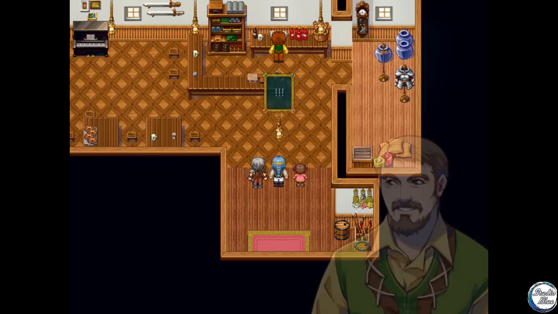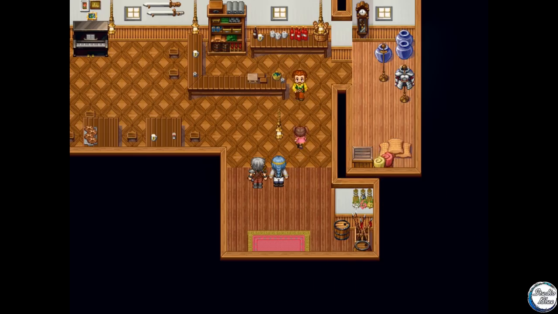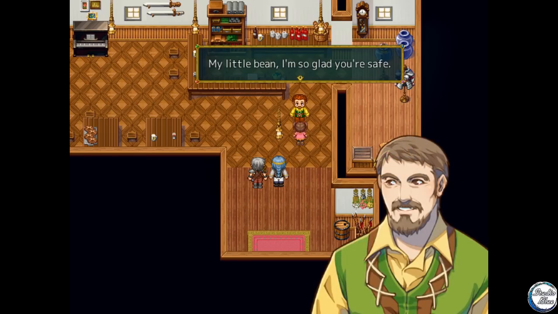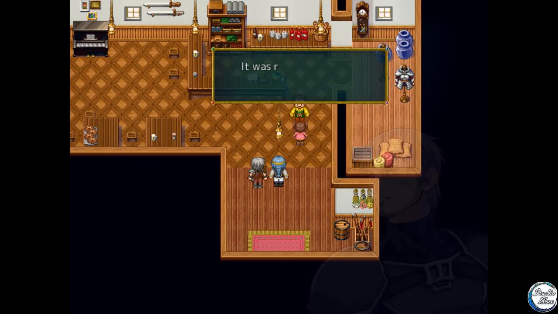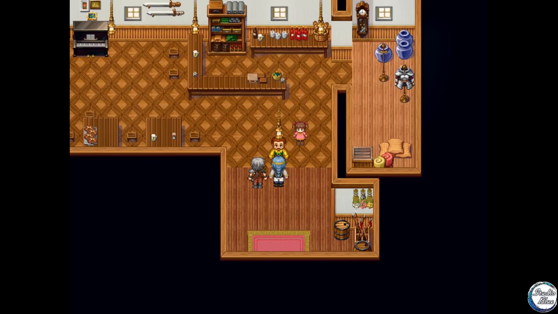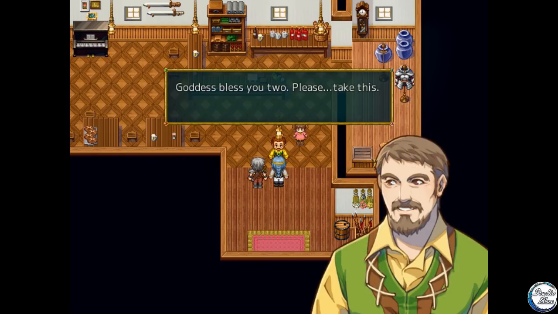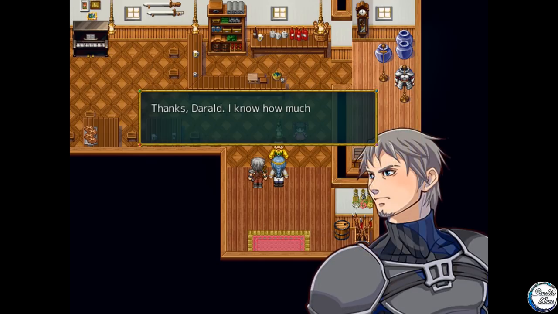Hi, Daddy. Jenna. My little bean. I'm so glad you're safe. It was really scary, but Oliver and Baldrick were so cool. Note, in that order, Oliver, then Baldrick. Yeah, she likes Oliver. She has a crush on him. God bless you too. Please take this. I know it will help. Okay. Thanks, Daryl. I know how much our safety means to you.